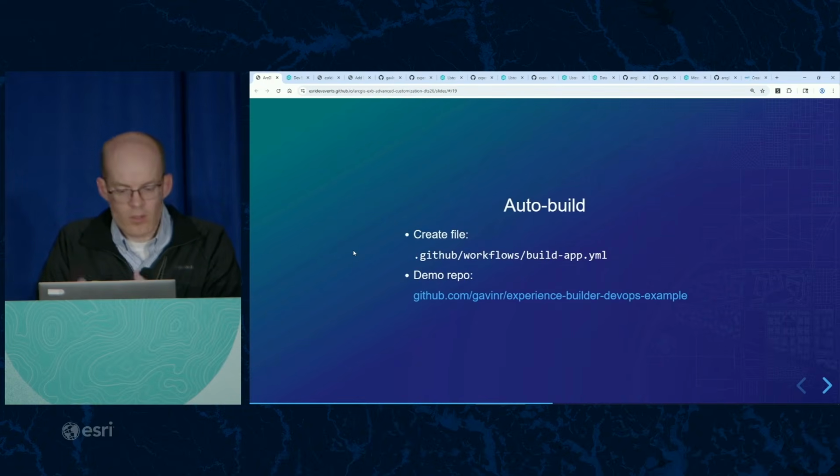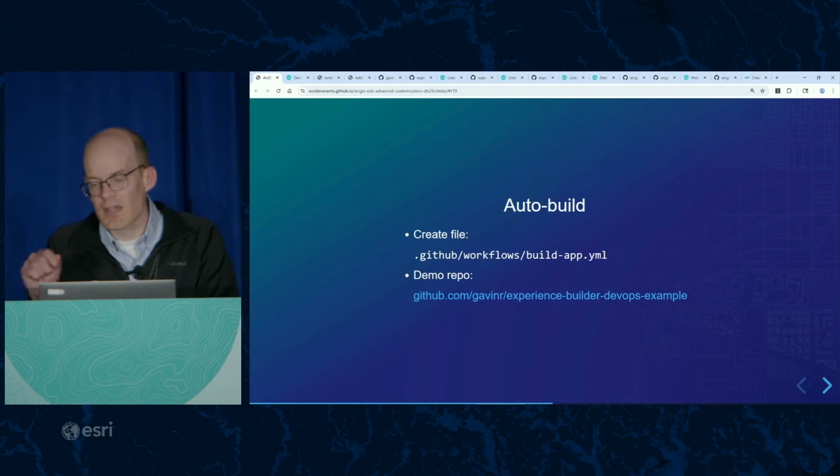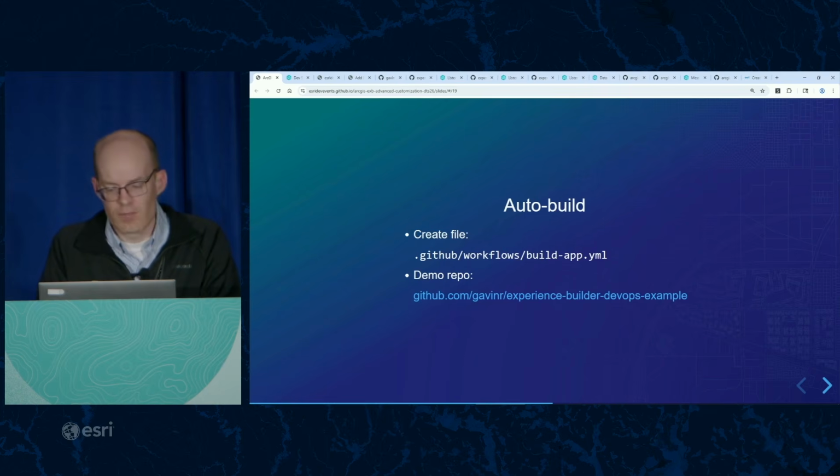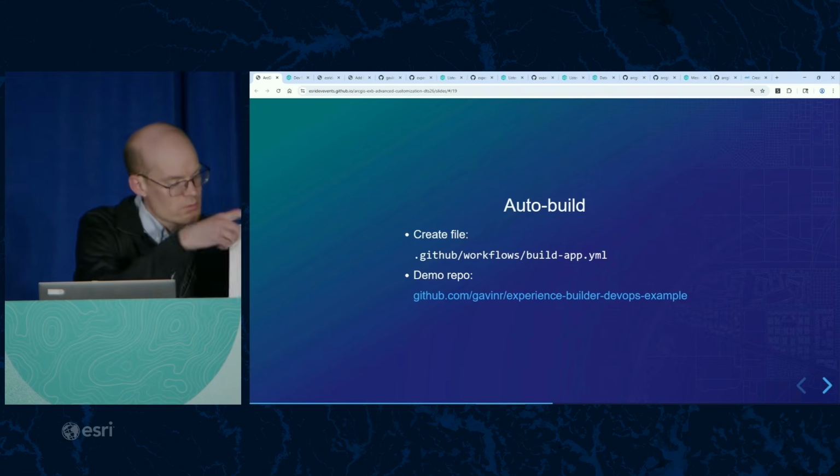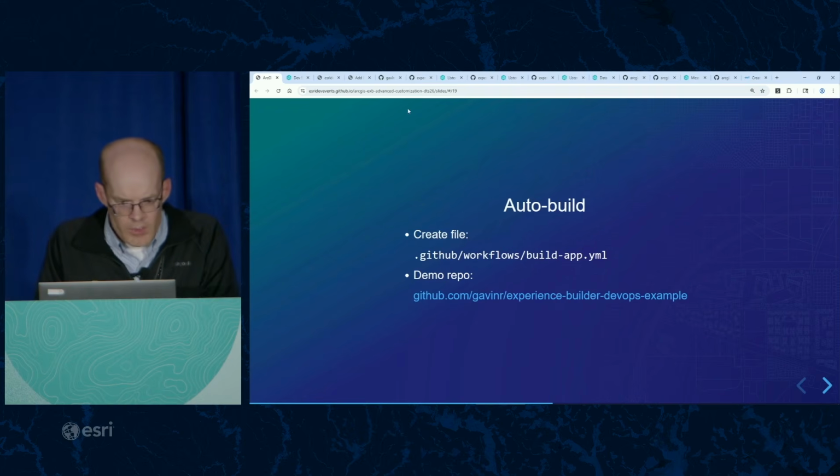So now we're getting into the platform specific steps. Again, I'm using GitHub Actions. In GitHub Actions, you'll create a file inside the .github/workflows folder. And then you can create a YML file or YAML file, I guess people call it. It can really be named anything. In my case here, we're calling it buildapp.yml. And now let me do a demo here. Let me demo this.